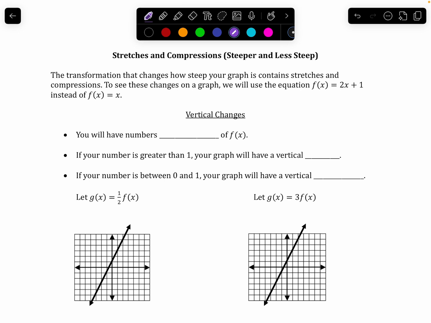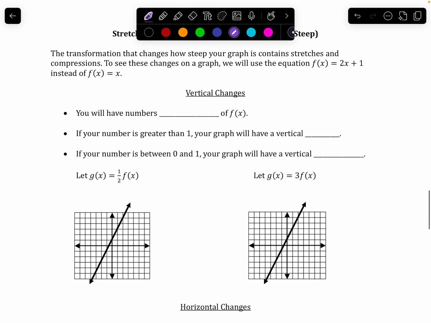So stretches and compressions, this is also known as steeper and less steep. Okay, the transformation that changes how steep your graph is contains stretches and compressions. To see these changes on a graph, we will use the same equation we used a second ago, f of x equals 2x plus 1 instead of f of x equals x.